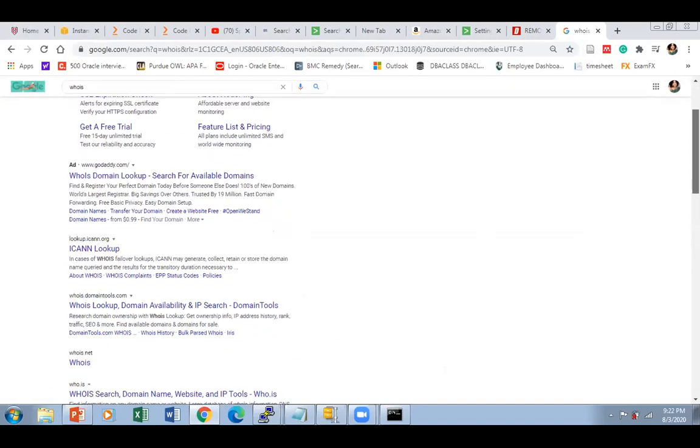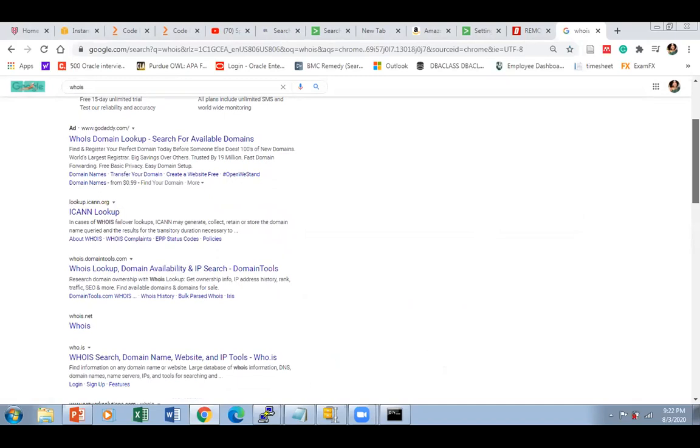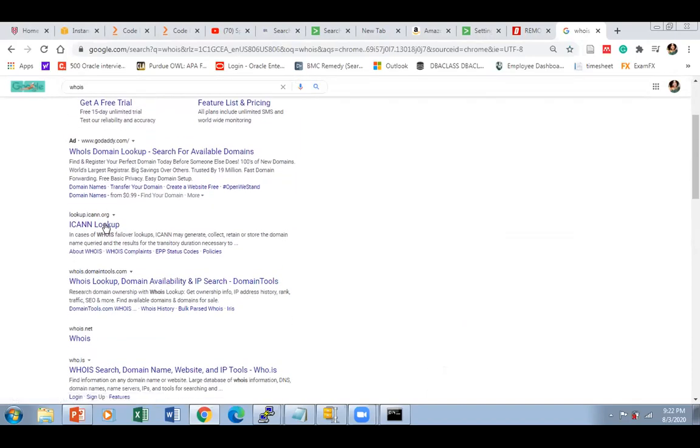You can click that, WHOIS lookup, domain availability, IP search. You can even use ICANN.